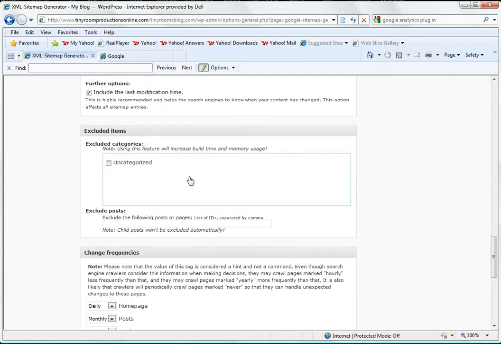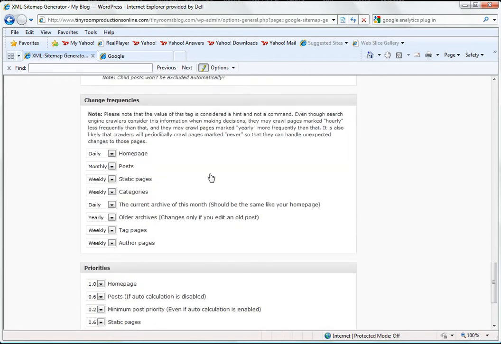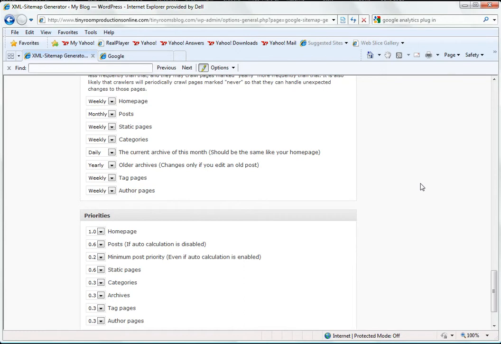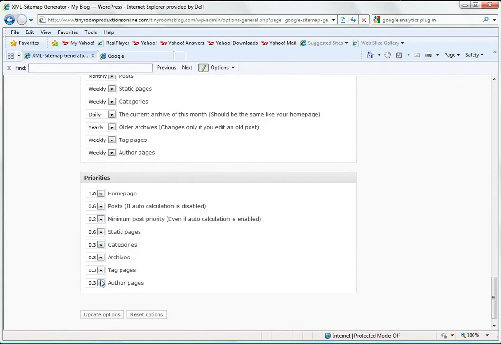Next are excluded items. So you can keep out anything that's uncategorized if you wish, or you can exclude some posts or pages. Now the next box down is for frequencies. So this is for people who decide that they're going to look at pages on an hourly basis, or more frequently or less frequently. Now the next box down is the frequencies, and this is basically going to be telling all of the websites how often they should check each of your pages for updates, and you can change it to daily, monthly, weekly, etc. for all of them. I don't change my website very often, but I'm just going to leave that on weekly, but you can go ahead and choose how often you want them to check, and also you can set the priorities of which pages it's going to check first.